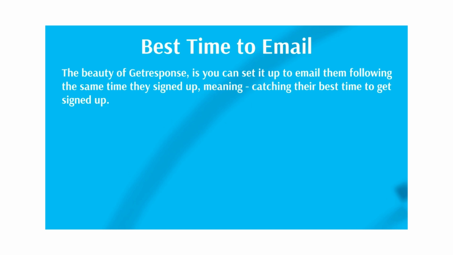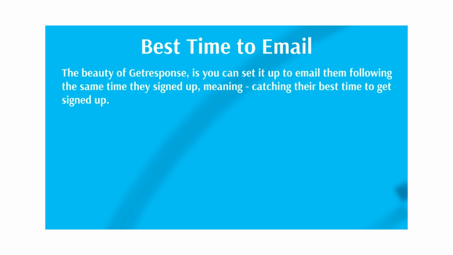Now, you don't have to do that. You can actually set it up differently. You can set it up so that they receive an email every day, every other day, or once a day, and then you skip 2 days, and then you go 3 days. Or you can even set it up so that you only email them during Monday through Friday and you skip Sunday and Saturday.